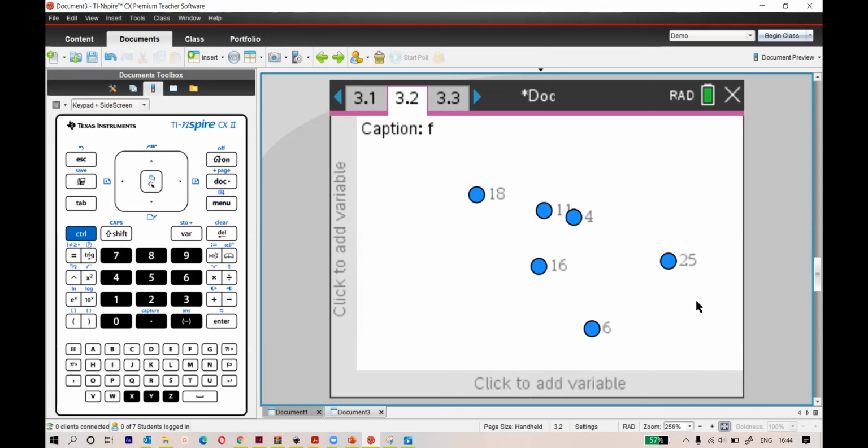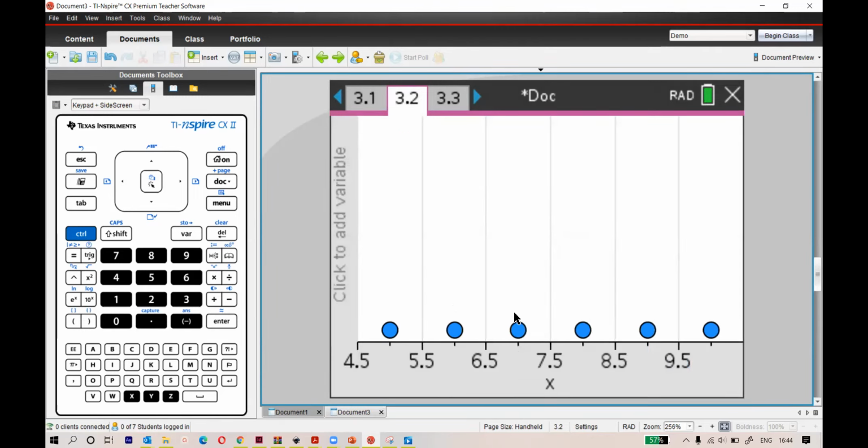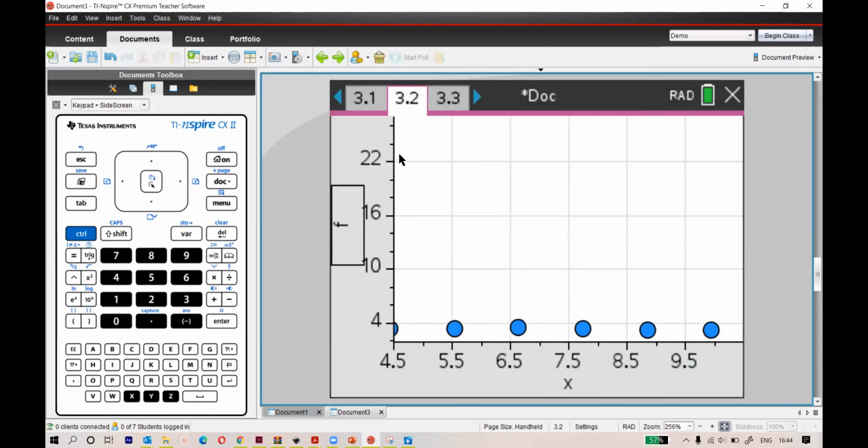Here it says click to add variable. So I'll click and I'll put X. Now the observations are aligned. In the Y, I'll hit and I'll say F. But if I press F, you can only see a scatter plot. This is the scatter plot, but you require a histogram of it.